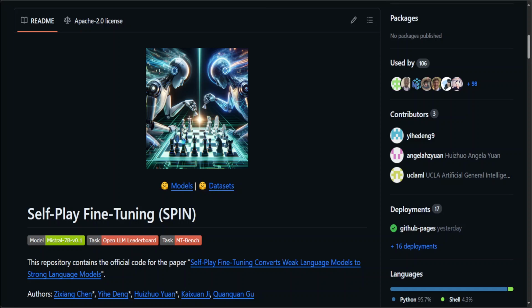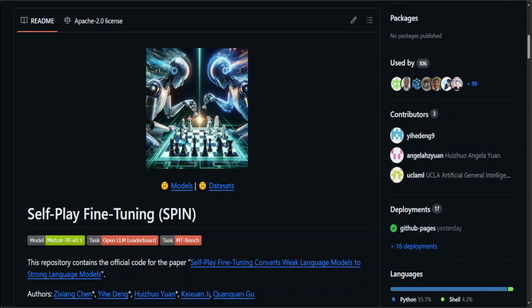So how SPIN works is that it fine-tunes a base model using pairs of instructions and answers, and then they use the model to generate prompts based on seeds from the instruction dataset, or in other words, n candidate responses for every prompt, and ask the model to assign them a score between 0 and 5. Then they use DPO fine-tuning, and by DPO fine-tuning the model, they use the previously created dataset.